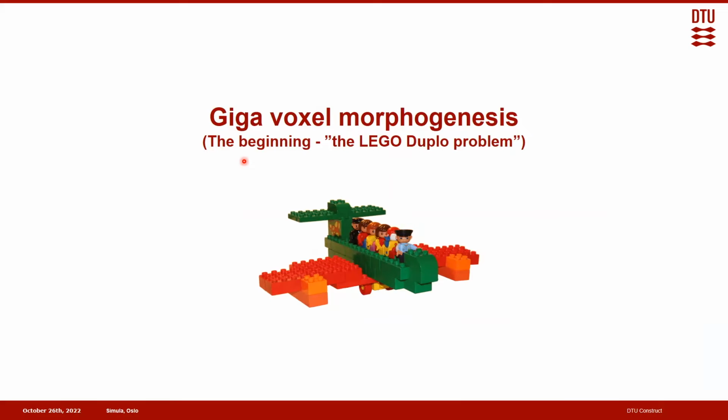And by the way, please just interrupt and ask as I go along. So coming from Denmark, it makes sense to reference everything back to Legos. And when you're a small kid, you play with Duplos, which have the nice quality that you cannot swallow them and kill yourself. But of course, this is not gigavoxels yet. It's not really large scale, because it's just a Duplo problem.